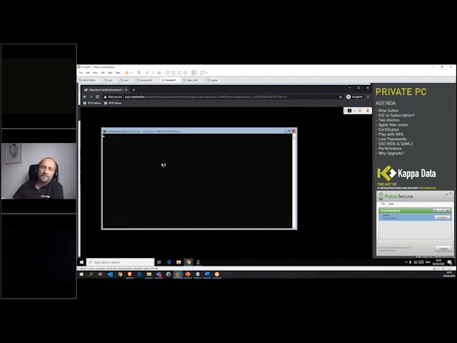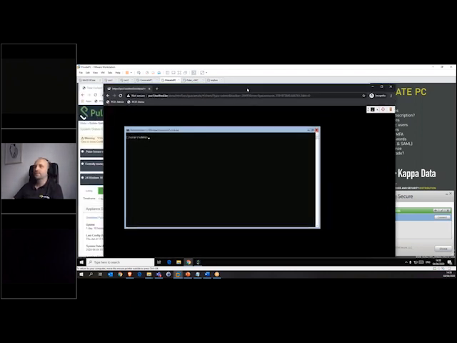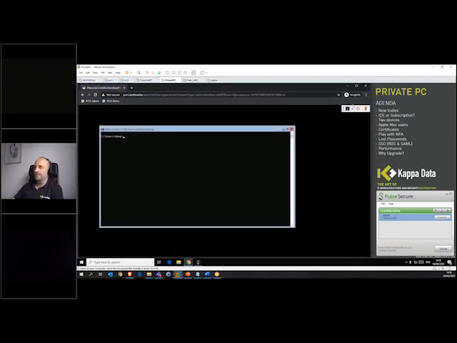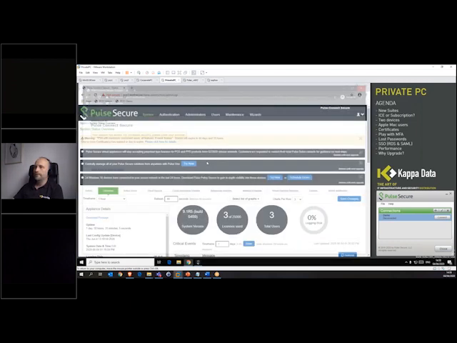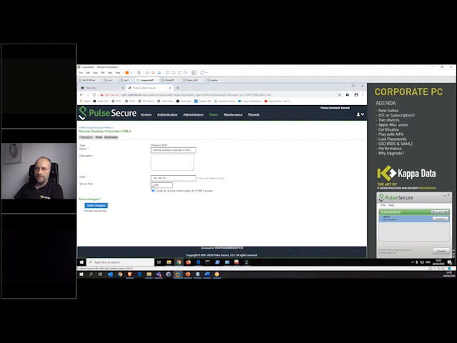It is a 2019 core server, so I don't really have a desktop, but you can see that it works, and that we are in the browser interface still. You see, it's not a remote desktop client. It's really a browser interface. So that's about it. Going back to my other interface.